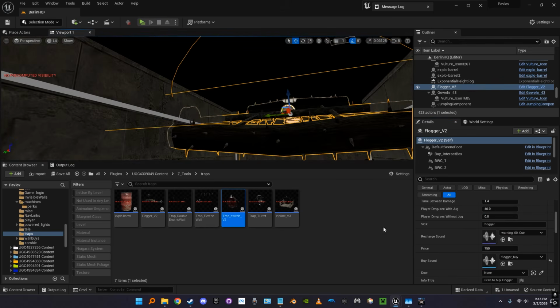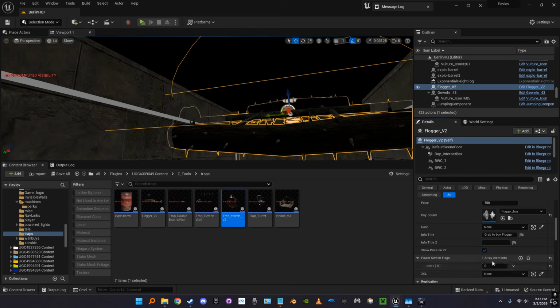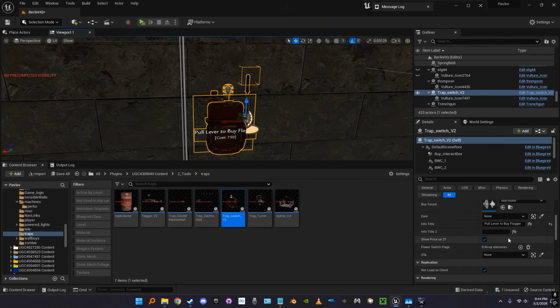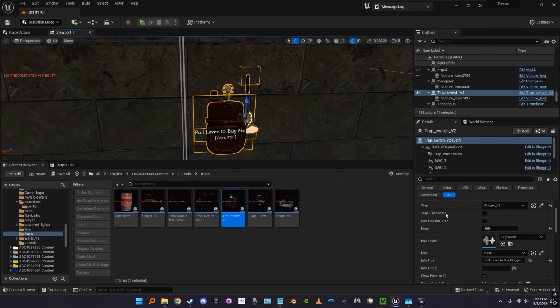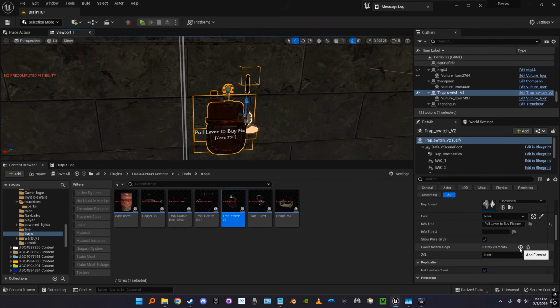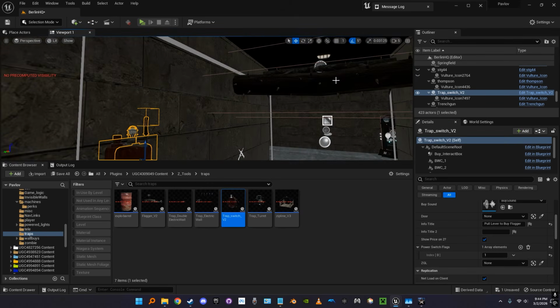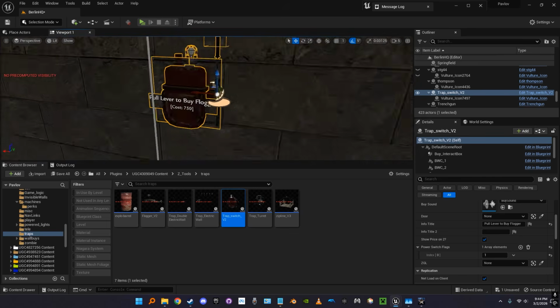And this is the trap itself. Give it a power switch of 1. And then that will change the power switch flag on the trap lever, so you don't have to worry about setting the trap lever. I mean, you can, sure. But it will go by whatever. This thing will just take all the info from the trap you assign, and then it'll use that info.